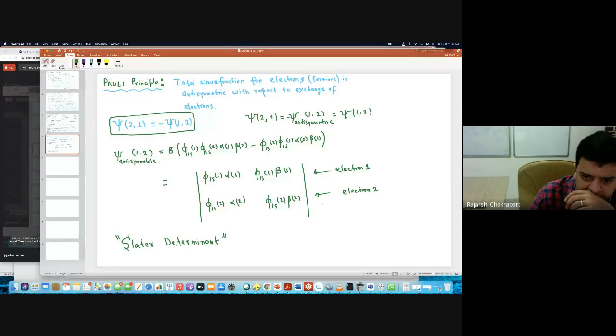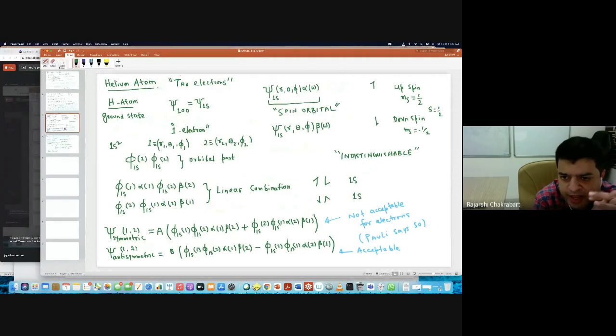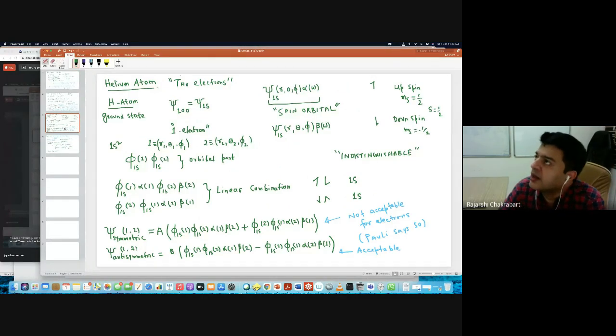So let us try to find the value of B. Now these wave functions are orthogonal, which basically means... Yes, can you please tell something more about that indistinguishability? It is indistinguishable because two electrons, I cannot tag them 1 and 2. If I exchange them, I should not be able to distinguish between the situation before exchange and after exchange. So I cannot take only this or only this.